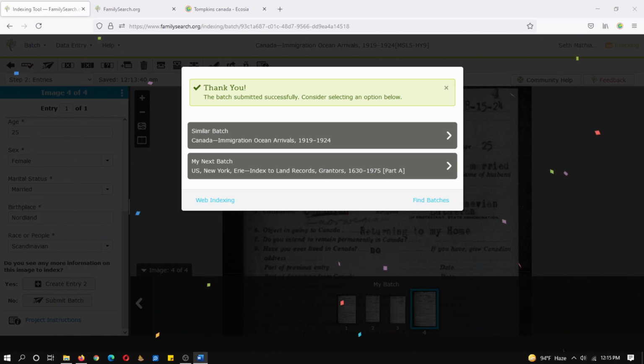As you index, you'll become a bit more familiar with things. And as you look at examples of indexed records, you can do that through FamilySearch, looking through the documents, and I could show that in a different video. By doing that, you can look at how other similar documents have been indexed, and so that might also give you an idea of how to index something if you're facing difficulty with how to do that.